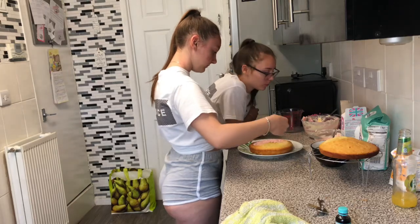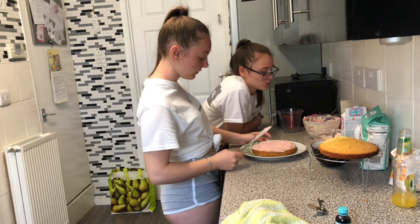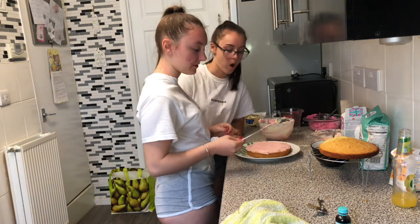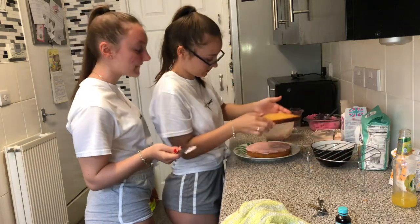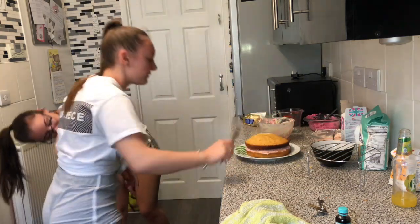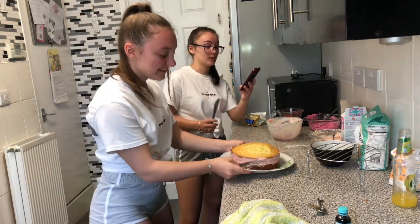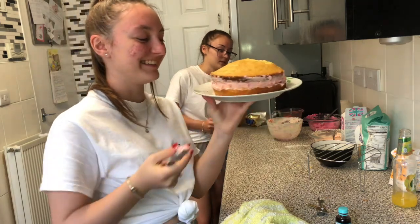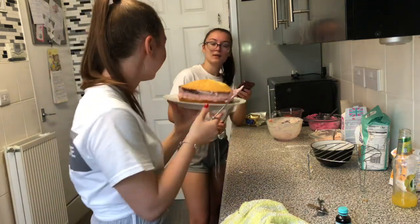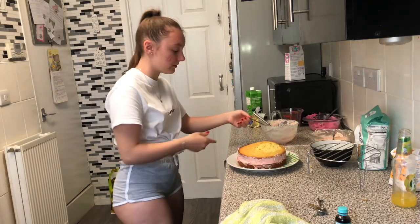We definitely need to make more icing. Now I'm just going to slap this on top. Katie, do the honours. We can just fill that in with icing. It's totally fine. Yes, it's totally fine. I'm not good at decor. This is my side. This is Kate's side. We can't get to the bottom of it properly. I'm putting it on there.